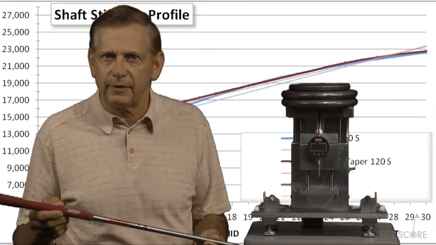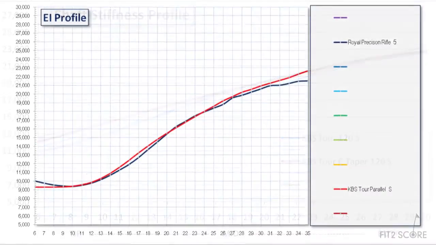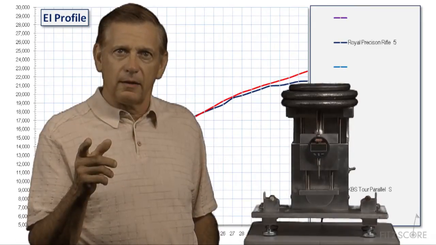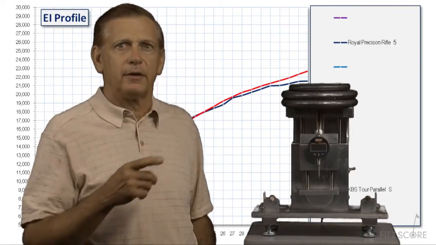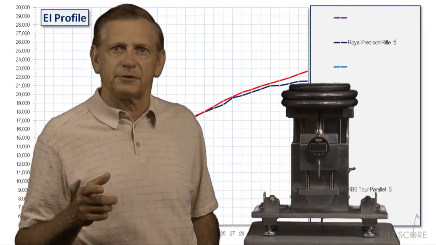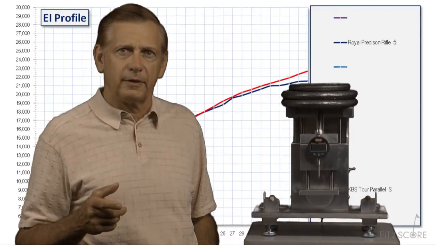That is where testing during a fitting session reveals what is best for your swing style. Here's another comparison: the Royal Precision 5.0 Rifle compared to the KBS Tour parallel — virtually the same shaft. Little surprise, actually; they were both designed by Kim Braley. This instrument made it clear to the Fit2Score affiliates that experience with the Royal Precision Rifle shafts will transfer directly to the KBS Tour parallel.